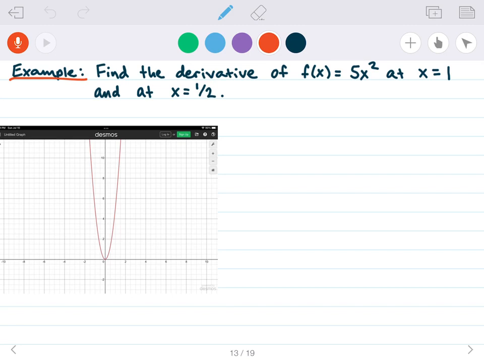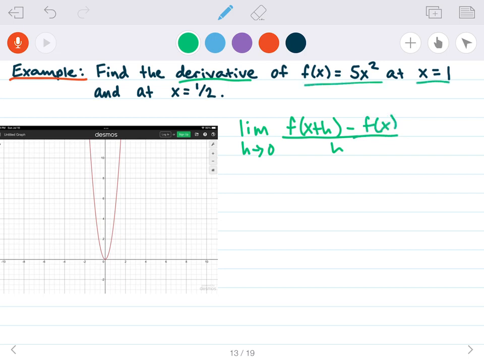Let's do some more problems with the limit. So find the derivative. Again, the derivative is just this limit definition that gives us instantaneous rate of change. So the derivative is just the limit as h goes to 0 of f of x plus h minus f of x, all over h. And we're given f of x, which is cool, and we're also given x, which is nice. Oh, and then we want to find out this x as well. I think I'm going to finish this example and then do the rest of these in a separate video. But let's go ahead and knock this out.